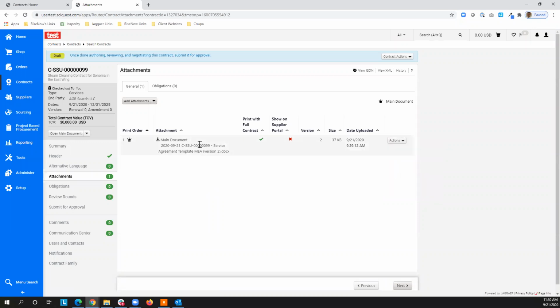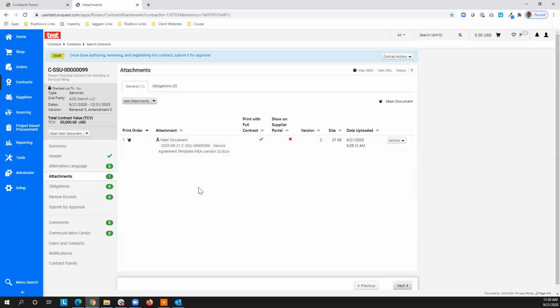And also, using just regular Word, I'm not going to have access to the clause library that the team will build out for you. So always best to use the Jagger Word app where you can, but if you don't have access to it and can't get access to it, you can still make those changes in Word and then just upload those as a new version. So that is an option.